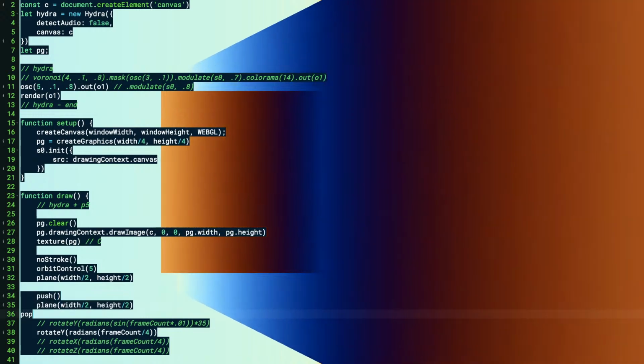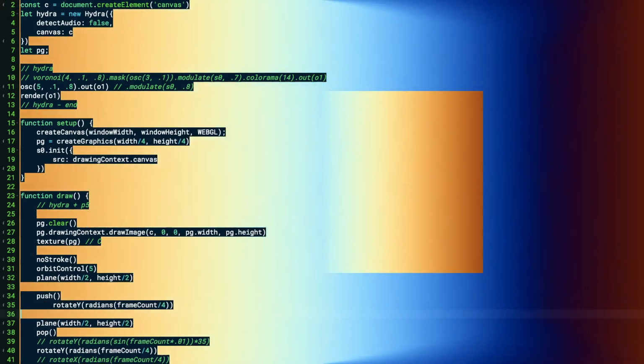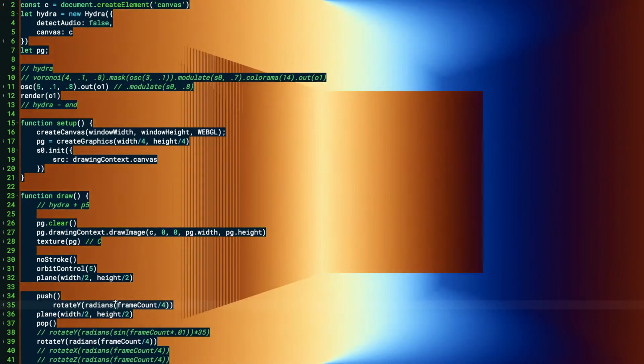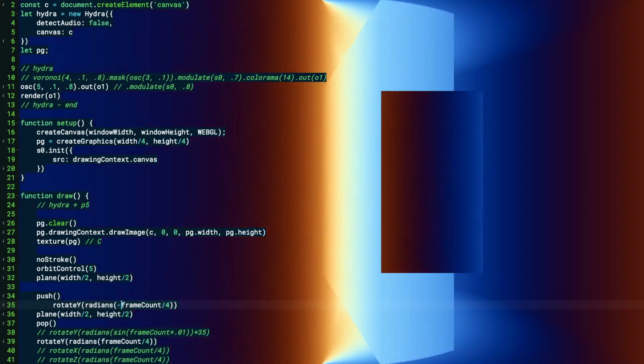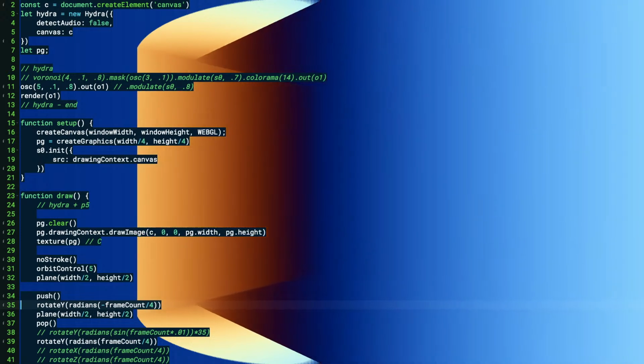Push, pop. And do a rotate, but in the opposite direction. Although that's a small one. Yeah, if it's worth having it be the small size or also be the big size.